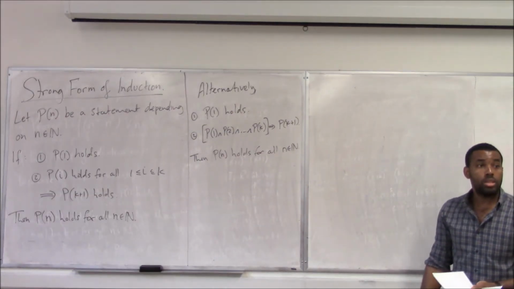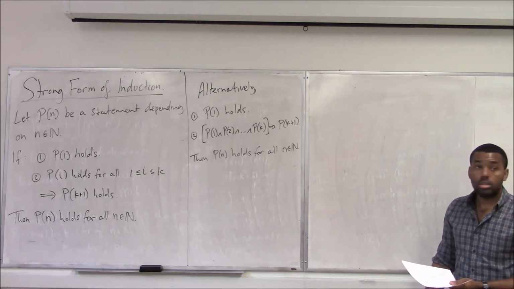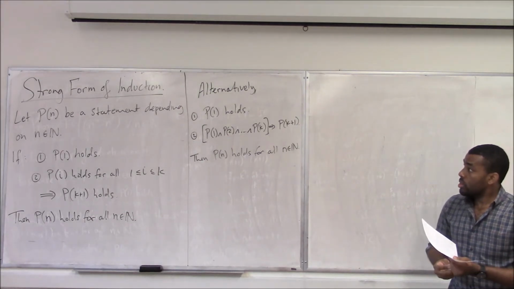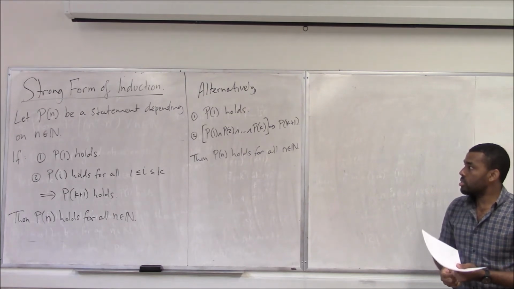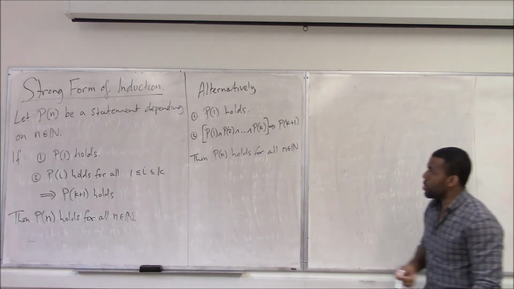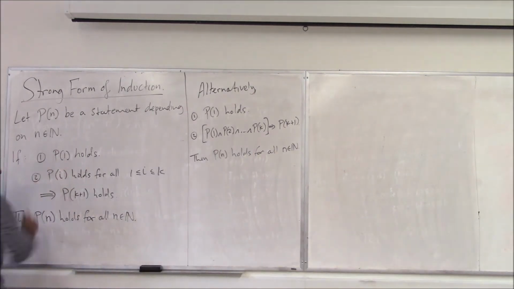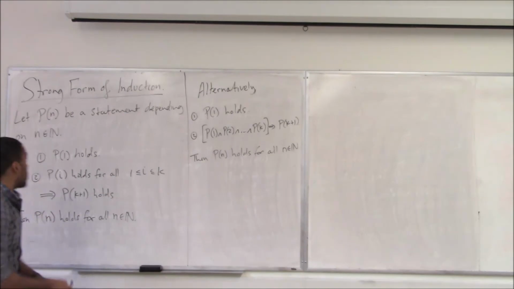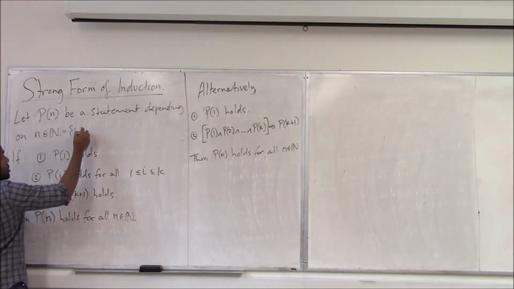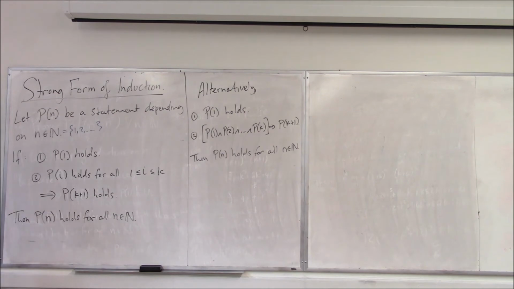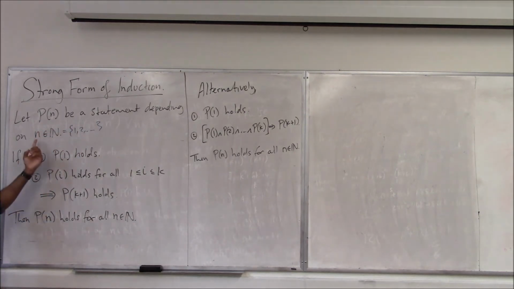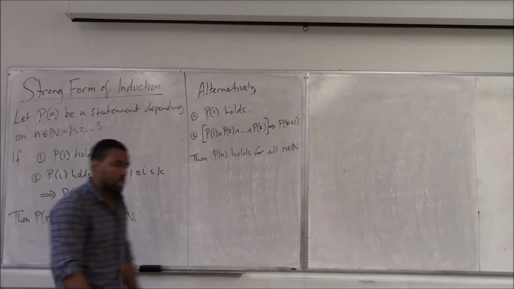Without being too extra, do we have to do P of 0? Not necessarily. The problem is going to tell you where they want it. Remember, our definition of n starts at 1. In our textbook, it starts at 1. There are some textbooks that start at 0 and you verify 0. If the problem wants you to verify 0, it will specifically say it. Instead of saying for all n in N, it will say for all non-negative integers or something like that. It will suggest to you when 0 is something that we want to check.